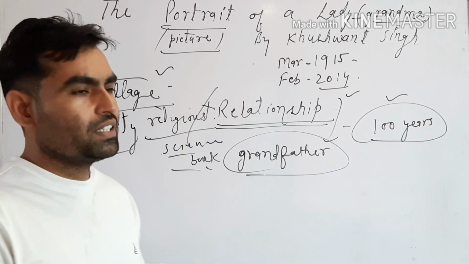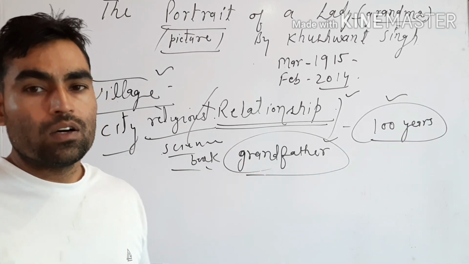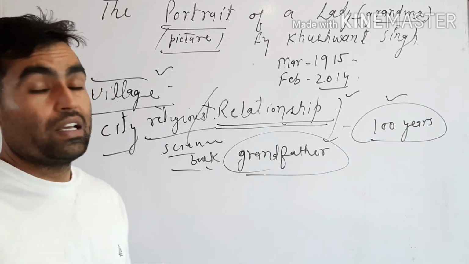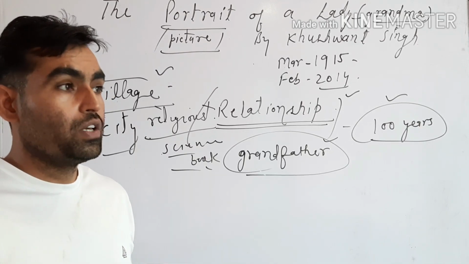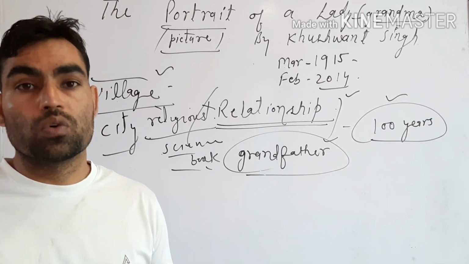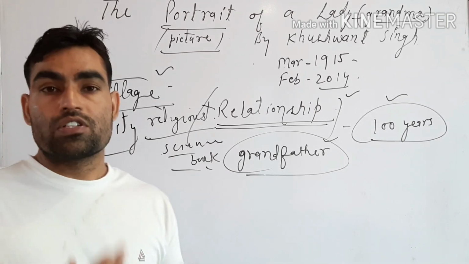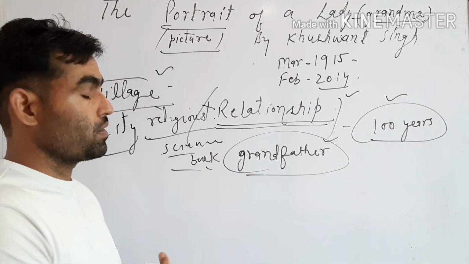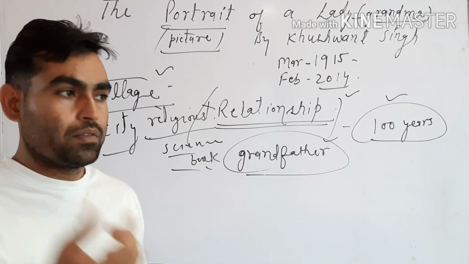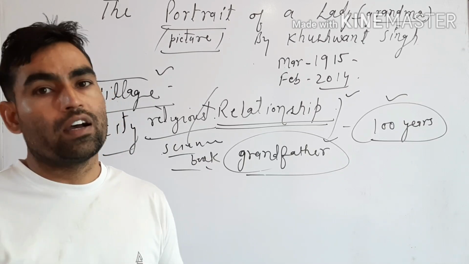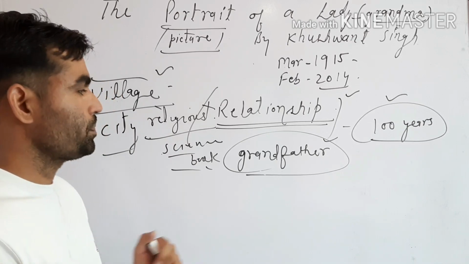At that moment, she says that this is the first time she has forgotten to pray, and now she doesn't want to spend even a single second in gossiping. Even though the author has come, she doesn't want to talk to him at this moment, and she starts praying. But after some time, they see that the author's grandma was ill, and someone observes that the rosary has fallen down from her hand, and she has closed her eyes forever, and she has died.